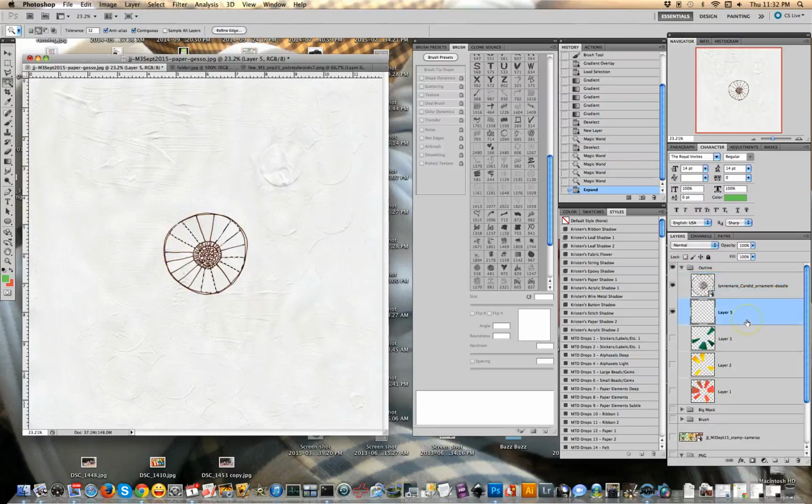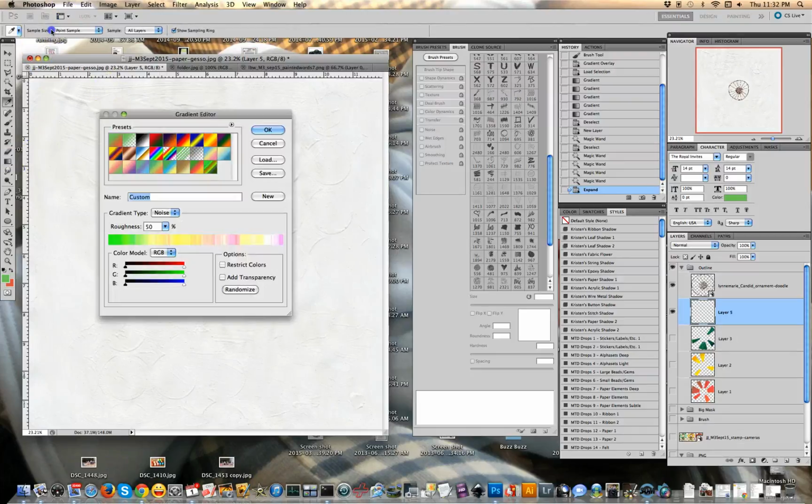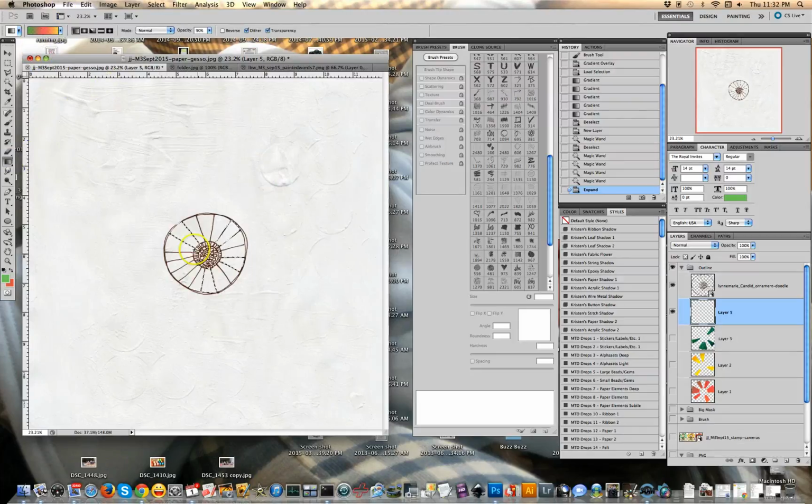Then I go to that new layer that I created, and you can fill it with a gradient. So now let's pick back this one. Let me just fill it up with a gradient, and you can do that with all your layers. This yellow one, I added it with the noise, and this one had noise too.